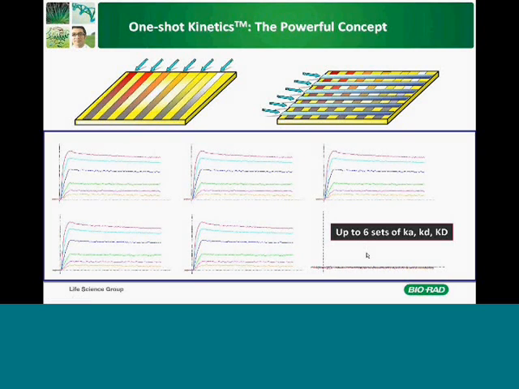You always need a reference. A reference is the analyte flowing over the surface where there is no ligand or where there is no interaction. Like any biological assay, or every life science assay, you need a reference. So one channel here in this example is left empty for referencing, but you can use all 6 channels with ligands and still have a very good referencing, which you can see in this slide.